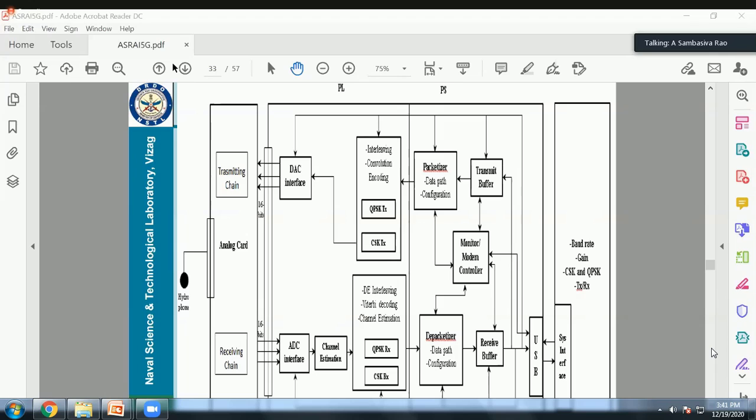This is the physical layer I am developing in the PL, the programmable logic, because that is not sufficient. I need a MAC layer. I need routing, because routing protocols will be required. Network layer protocols will be required. So those things I can program in the PS, the processing system.